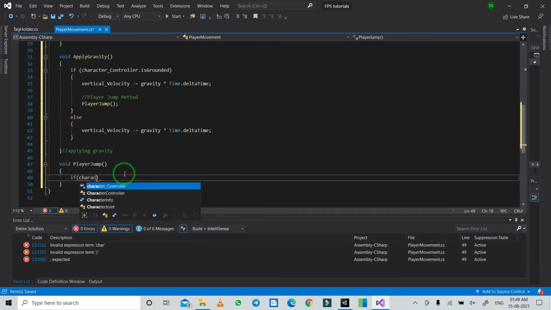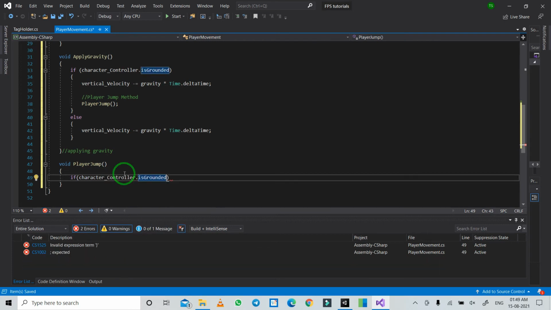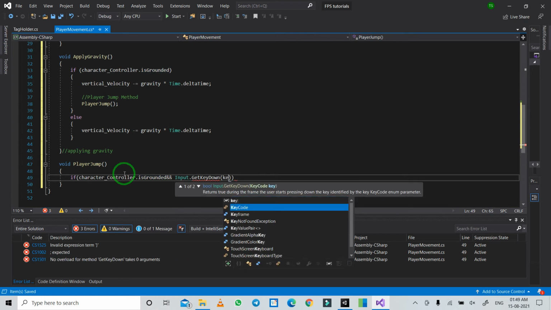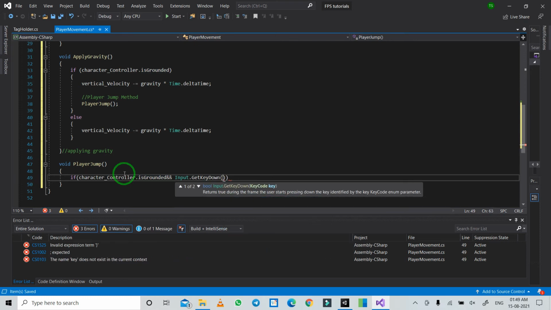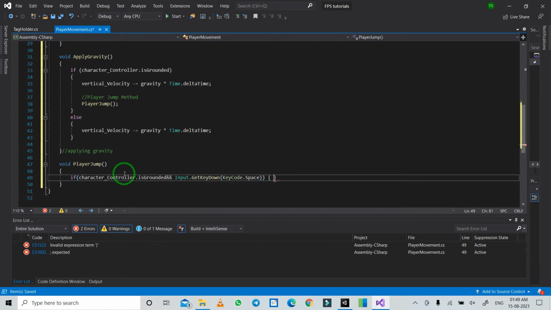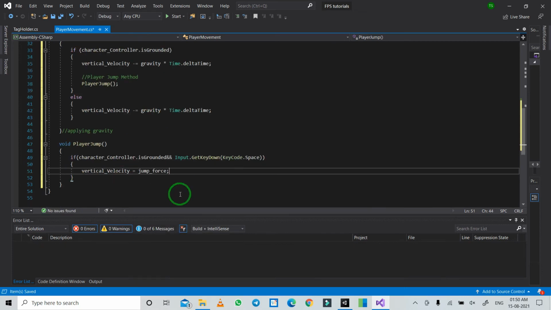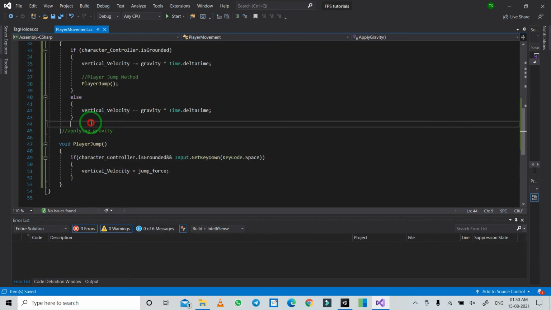So before that, let's write the player jump method first. If the player is grounded and we have pressed the key space, then this condition will be satisfied. We have written GetKeyDown because we want the condition to be satisfied only when the space button is pressed down.